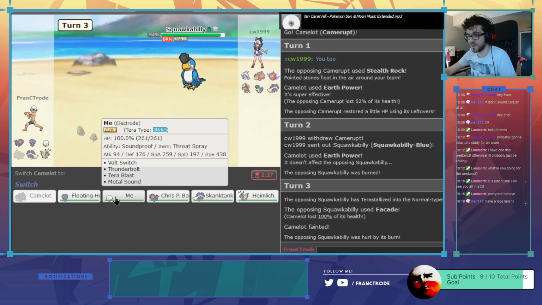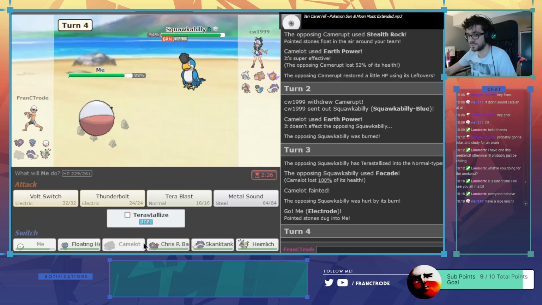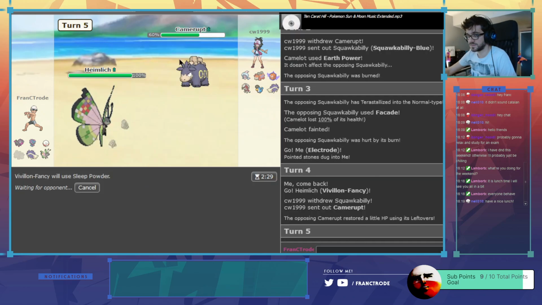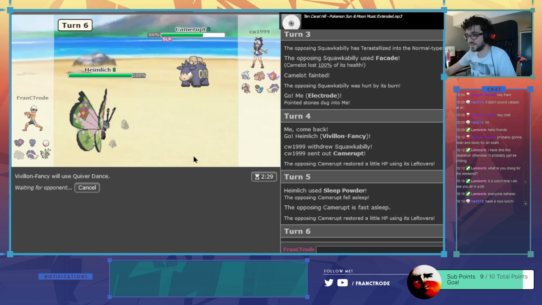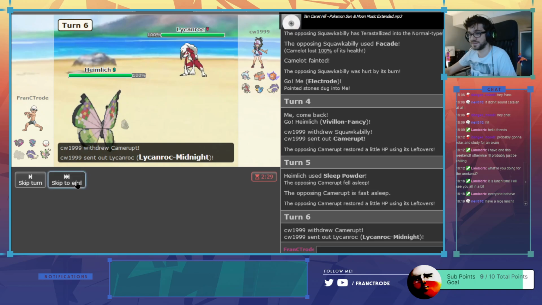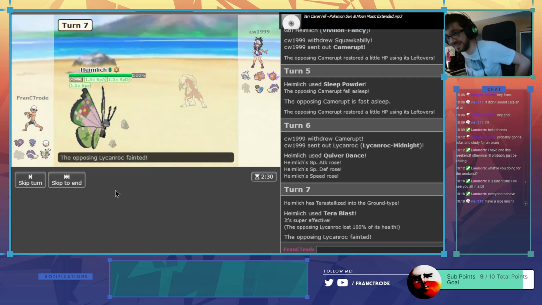Oh my god, what? What are all these Facade Pokemon? Right, let's put this to sleep. There we go. We got one Quiver Dance. Have a nice lunch indeed. And we show the Tera Ground. Oh hell yeah, dude, let's go!